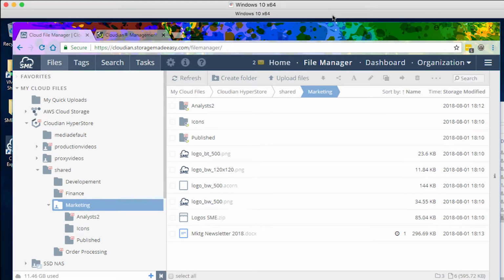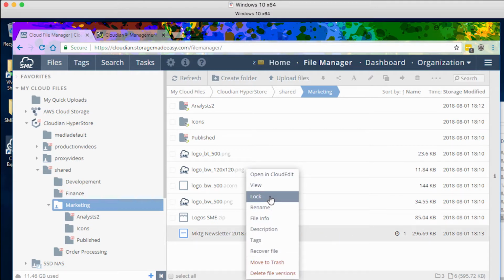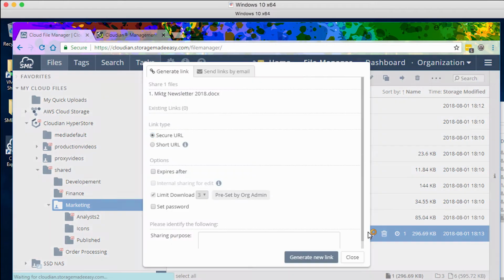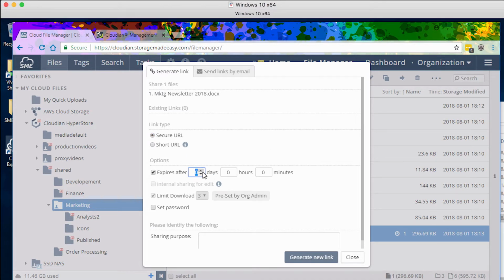So, how do I share files with other users in the company or even external parties? One way, of course, is sharing links. The beauty of sharing them through the file fabric is they can be audited, tracked by IT administrators and policies. So we can share a quick link this way. Here we can configure some settings, either a short URL service like tinyurl. We could set an expiry date, maybe the link's only good for 7 days. We could set other types of limits, such as a download limit. In this case, it's preset to 3 by the administrator, or rather a configuration policy. We may also set a password if we like.